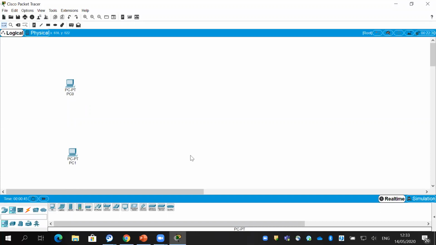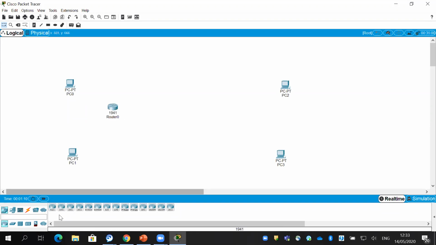So it's a click and drag option, extremely simple. And I don't know, let's put this one here and add one more PC here. And this is the simplest way to add PCs. Now, if we want to go to networking devices, you can see that we have routers, switches, hubs, wireless devices, and security devices. What we're going to do is use some routers.